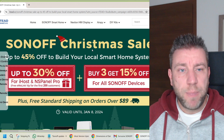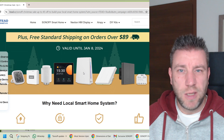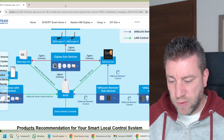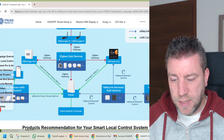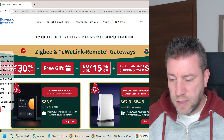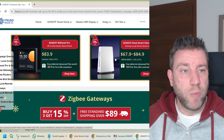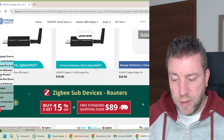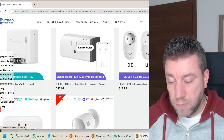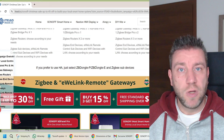There is a separate webpage for the Christmas sale items. It's not listing specific products so much as bundles, and they've included some nice graphs showing how all these different devices are linked together — that's new, I didn't see that before. You can see the promotions here, including the ones specific to the NSPanel Pro and the iHost. If you still want to do some purchasing before the end of the year or going into the beginning of next year, this is something you can consider.